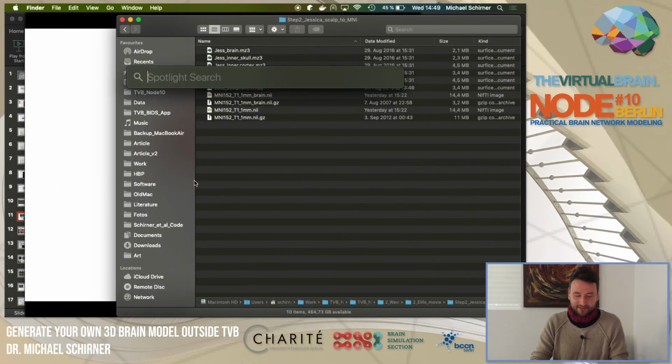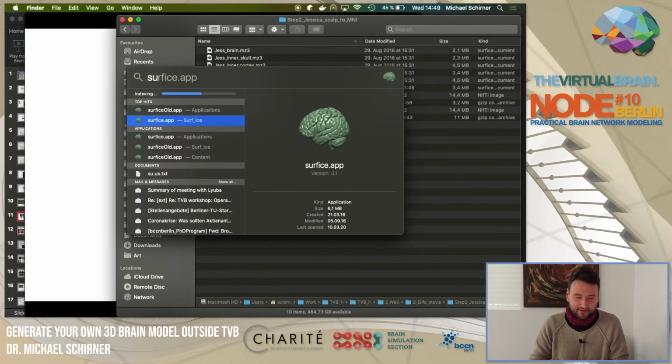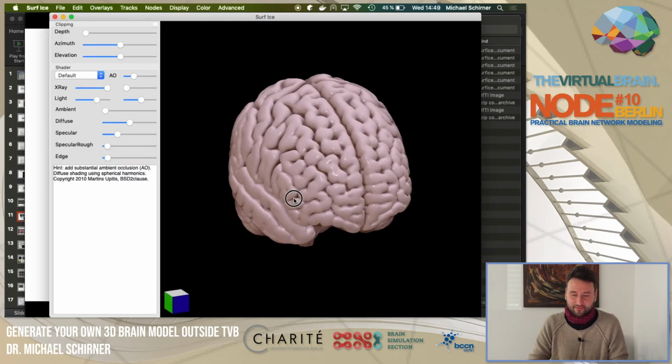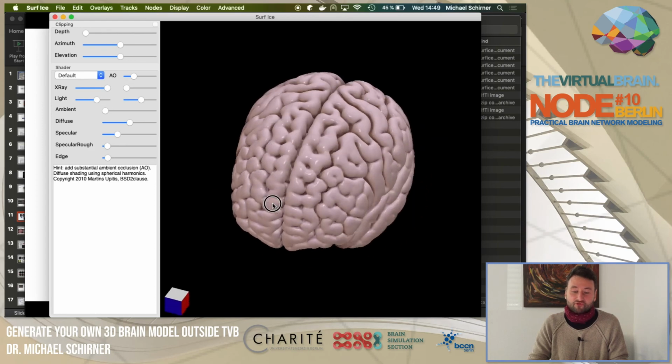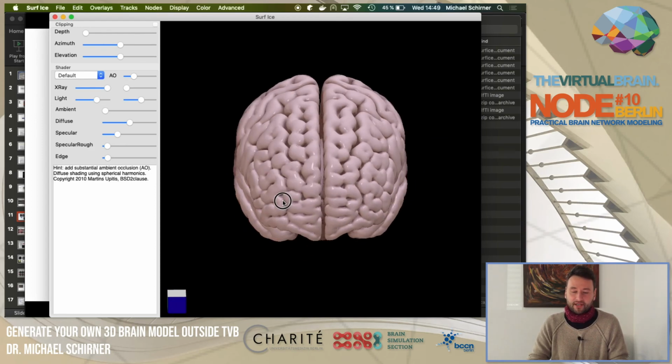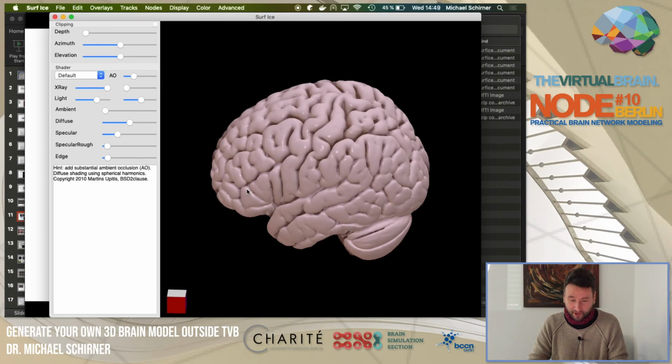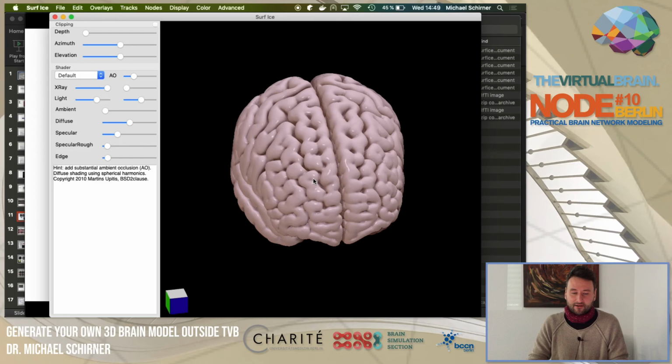And here now comes SurfEyes, which is a nice software to make these beautiful renderings. So this is really a good piece of software. It is written by someone who wrote a lot of important software packages, and it's high quality. So here you can really do a lot and have a lot of options for automating this.